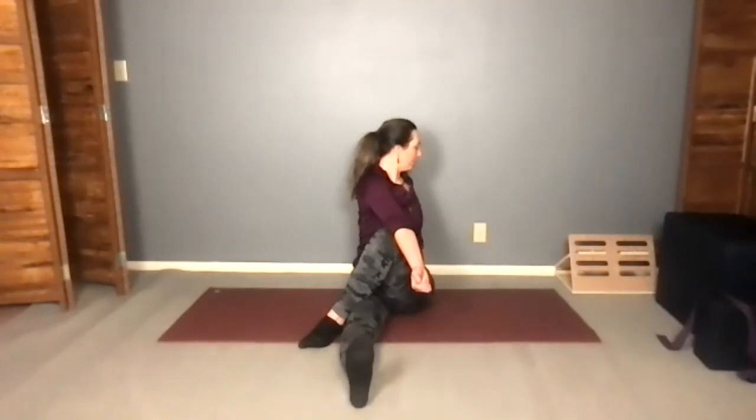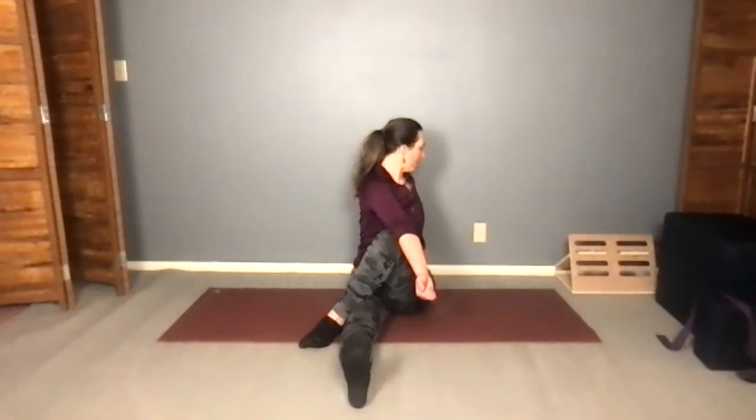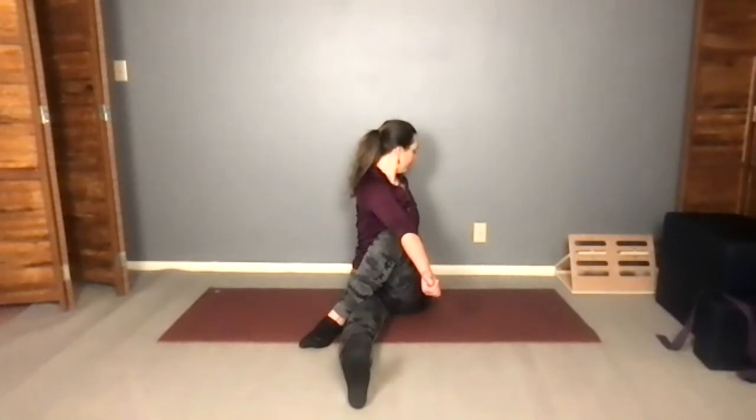Hold and breathe. Flex your foot back, tighten your thigh that's on the ground. Shoulder blade gently pulling down and back. See if you can wring your body out with a couple more breaths.